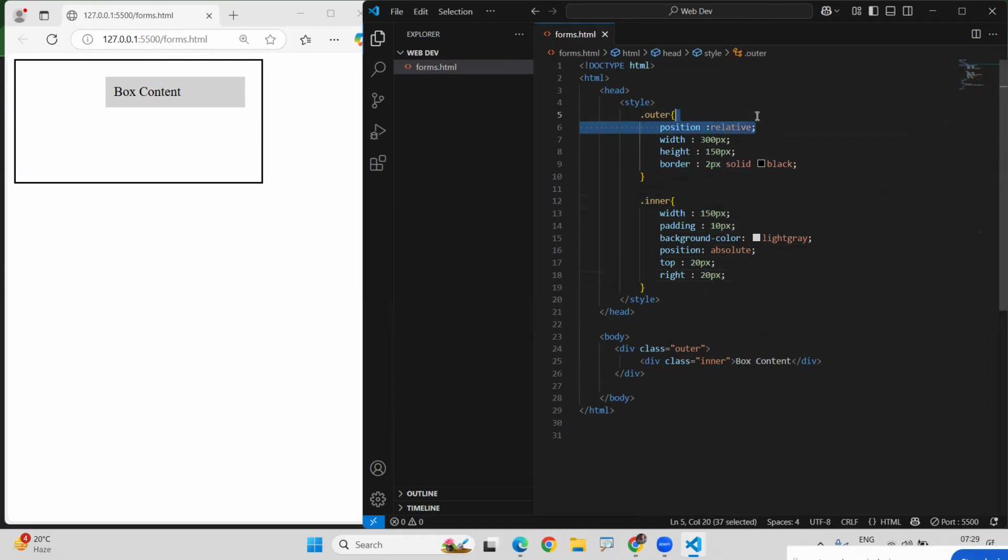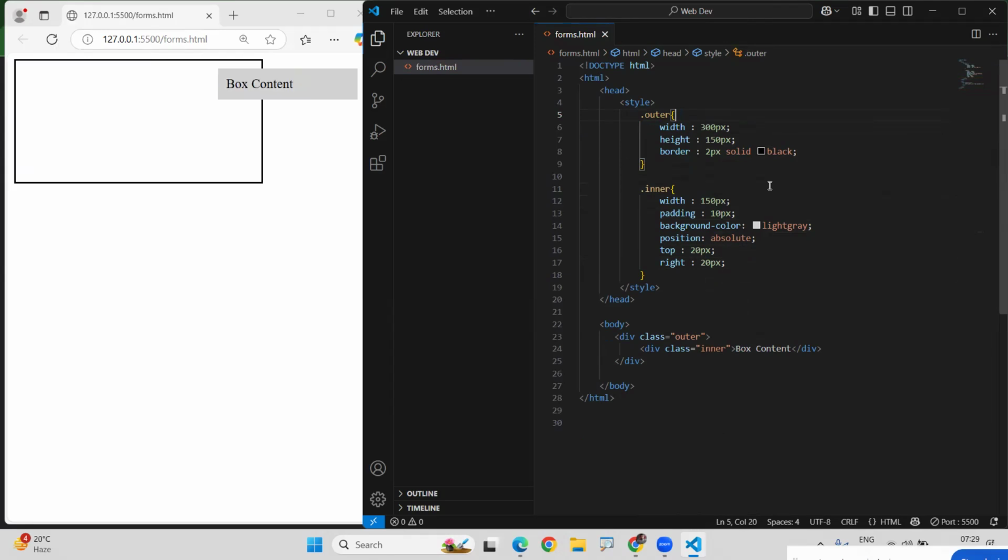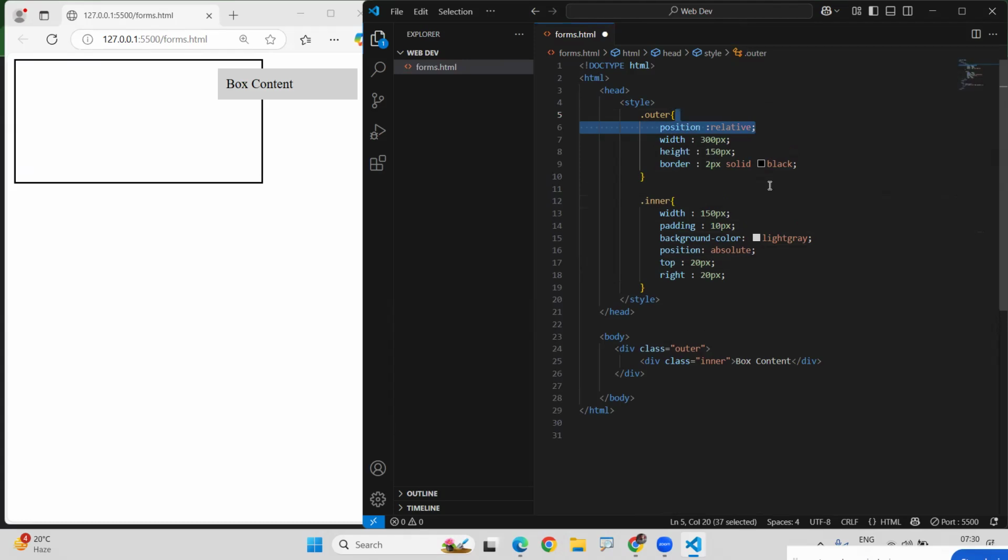Sir, suppose if I'm removing this position relative, look at this, where it is going? It is going directly to the end. But instead of that, whenever we are using relative, what does it mean? Absolute always depends on its parent.